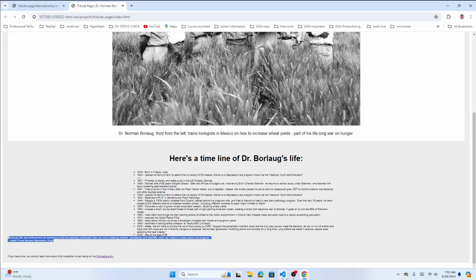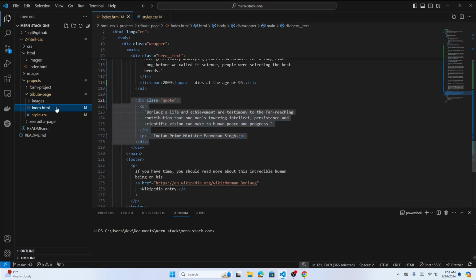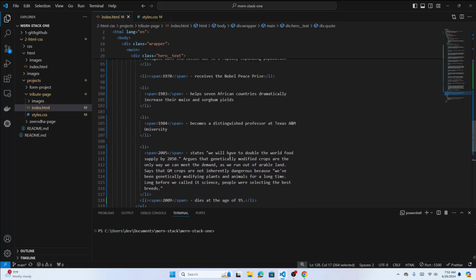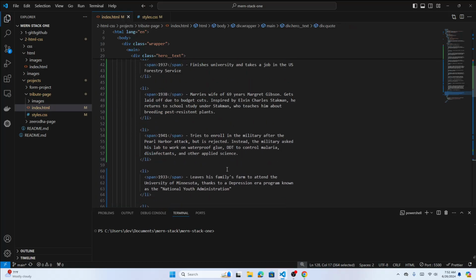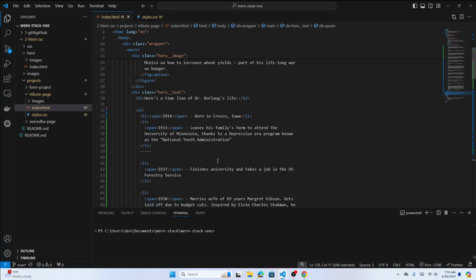Two boxes we have. So let's look at our HTML page first. Basically, this is one box, which has two paragraphs, and then you have the UL here, correct? This is the hero text. So can we just center the hero text? Let's do that.